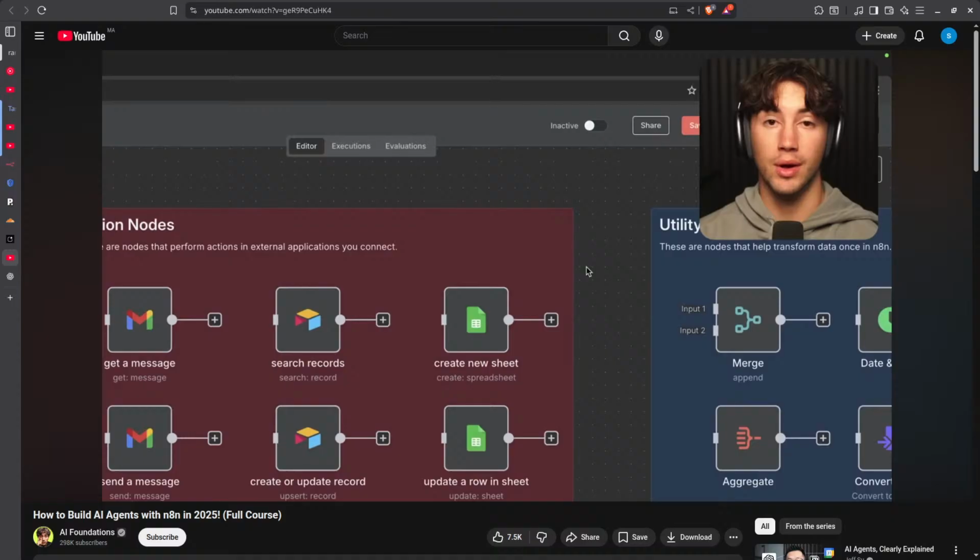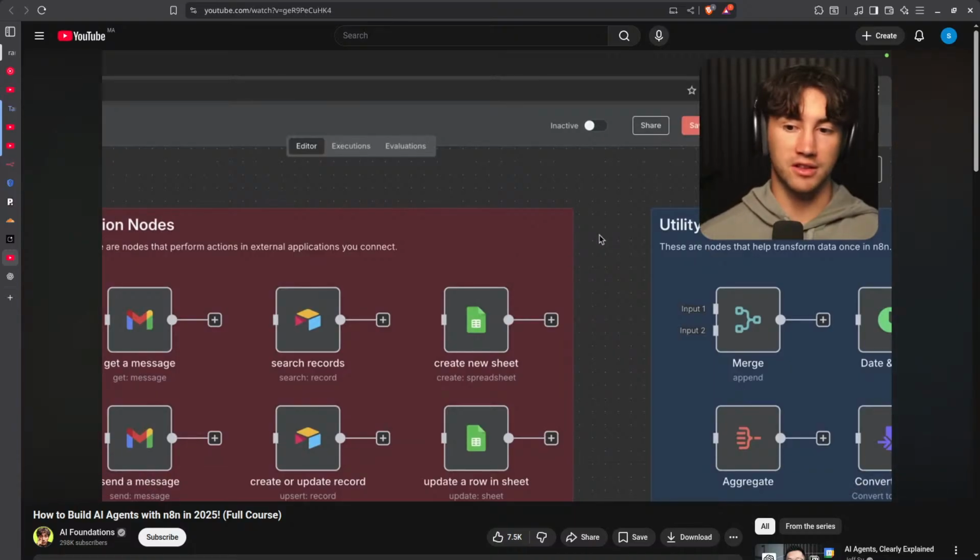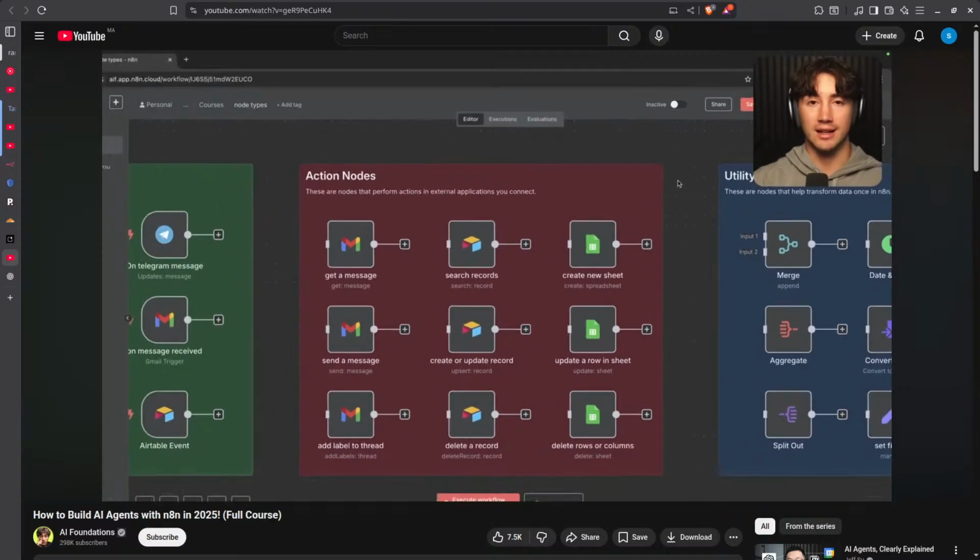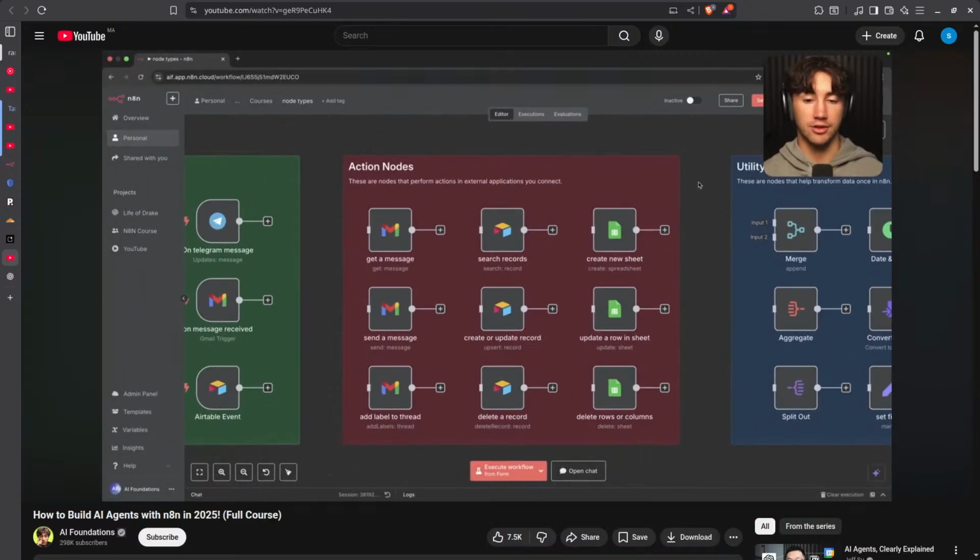You could actually browse that if you install any in your system. If you have a tool in mind that you want to run some automations in, chances are it's in here. And if it's not, you can use a node called an HTTP request to connect to that tool if it has an API to connect to.